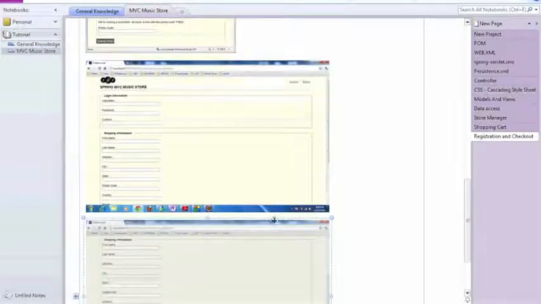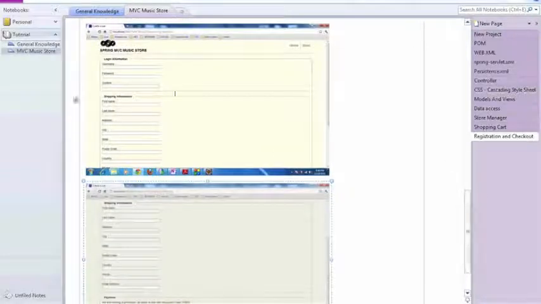Okay, first we have to take a look at the view first, right? Right here we need the username, password, and confirm password. I'm warning you that I don't use this one. This one is used for validation. I push it back to the validation tutorial. It's easy.